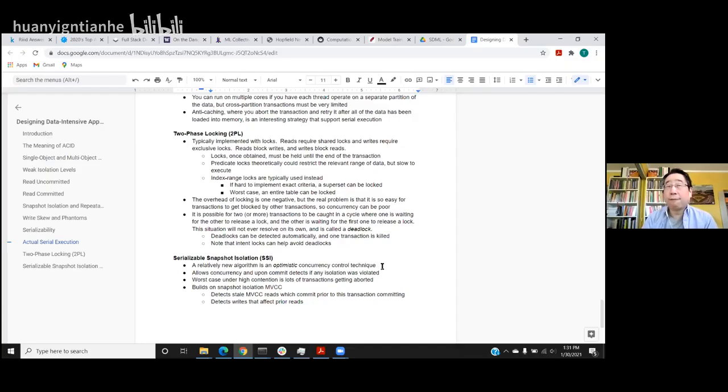And so if you're Twitter and somebody's looking at some super popular person, you can't afford to have it where nobody else can read the information about somebody who has 30 million followers. That's just untenable. So that's why full two-phase locking and full serializability is not the default. It is not commonly used by people.